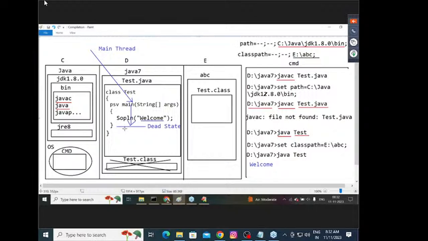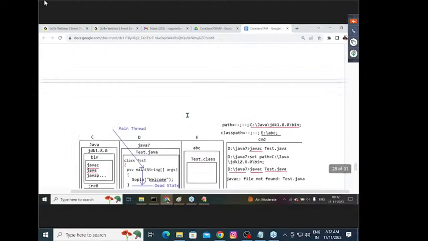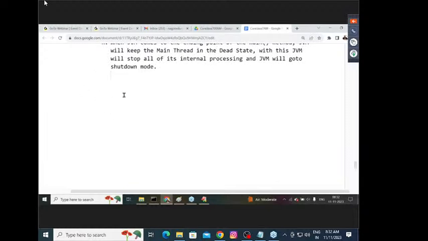Right. So now, I'm going to copy this. I'm going to provide this content here as a diagram. The total parts here I have given in the diagram. Right. So now here I have one important interview question. We have to answer this question now. Two environment variables we have seen. One is path, another one is what there? Class path.